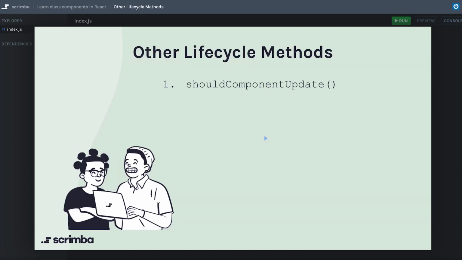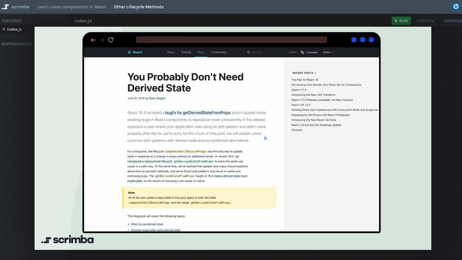The next lifecycle method that we won't really be learning, but I wanted to touch on, is the getDerivedStateFromProps static class method. Its purpose is to take incoming props and create state that you derive from those props in the component where you implement this lifecycle method. But as I've mentioned before, you probably don't need derived state, and I'm not the only one saying that.